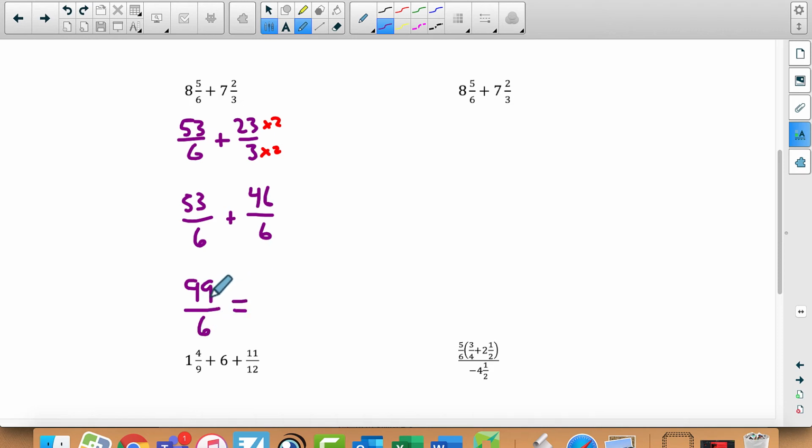This isn't in lowest terms. So this is a good point. I'm glad this question came up. If you left this question like this, 99 over 6, I would not give you full marks. It's not because it's not in mixed form, it's because it's not in lowest terms. Let's put it in lowest terms. You know what you can divide those both by? You can divide them both by 3.